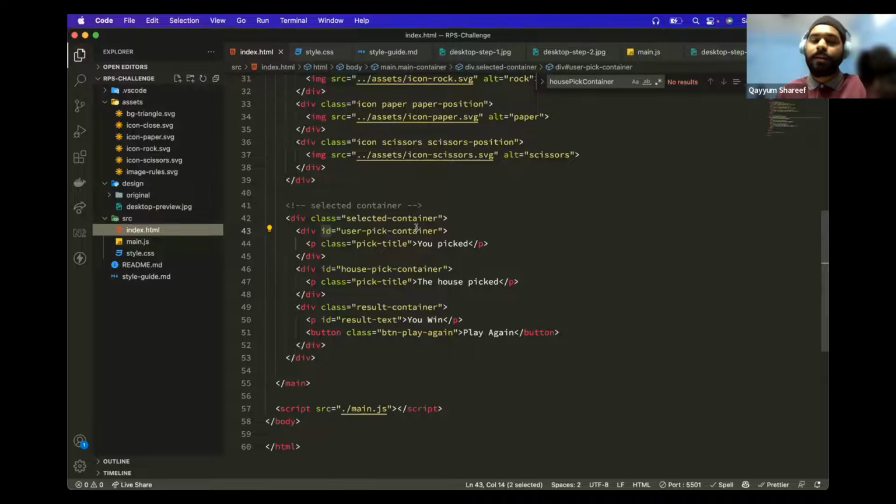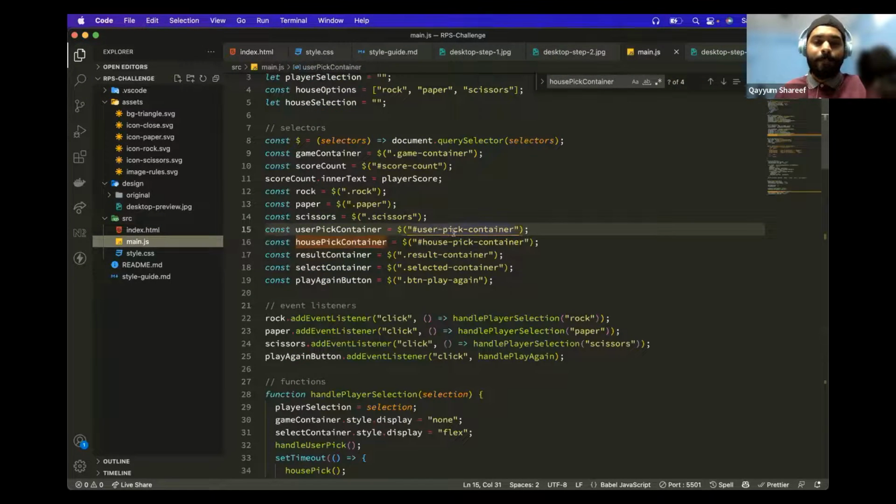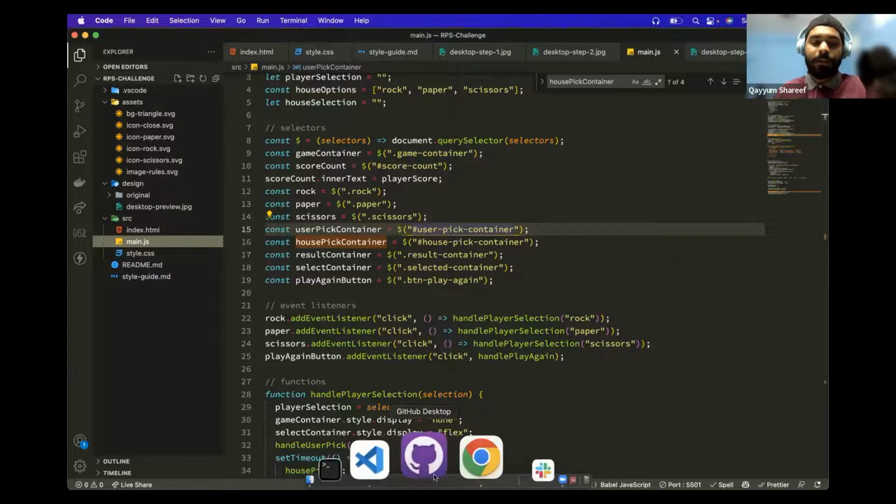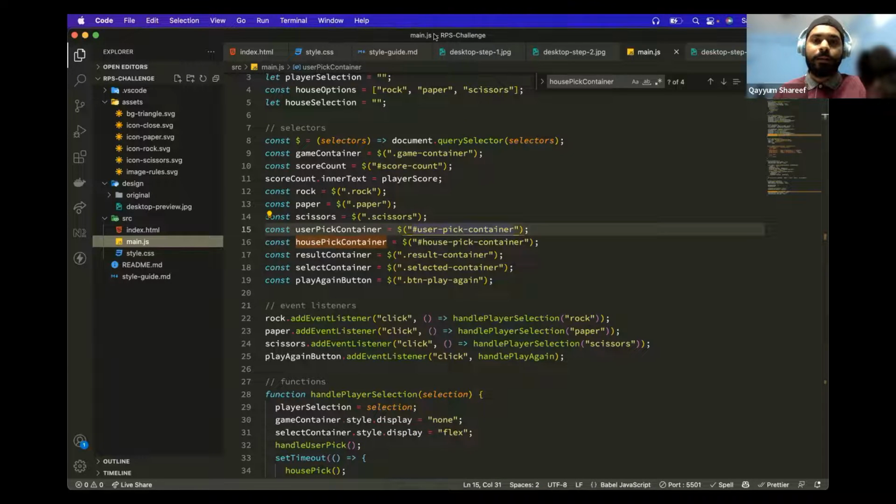That's the reason we have used hash. And for other places, take the example of game container, it has a dot before it, so it means that this is a class, and that's why we are using a dot before it. So I hope it answered your question, and let us take the next one.